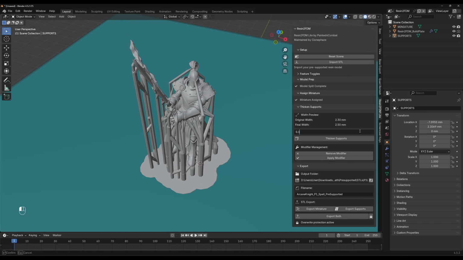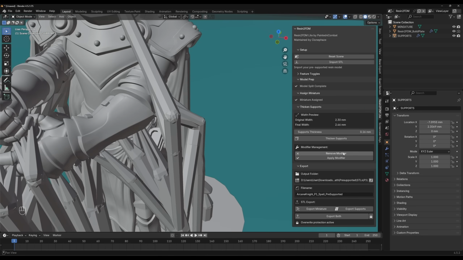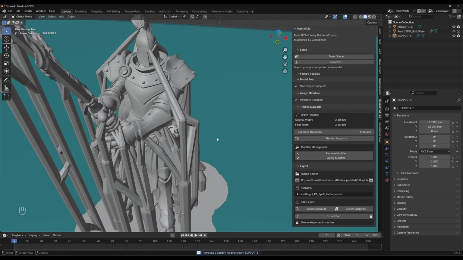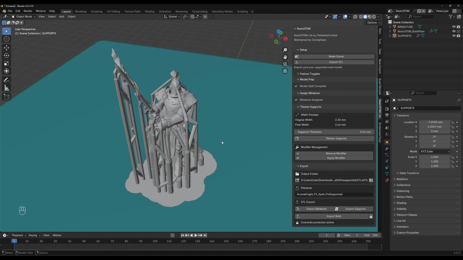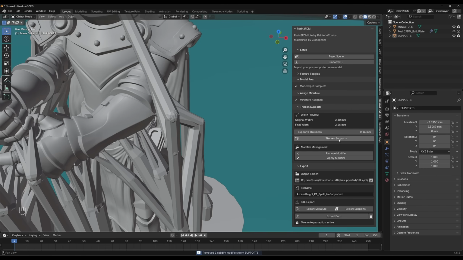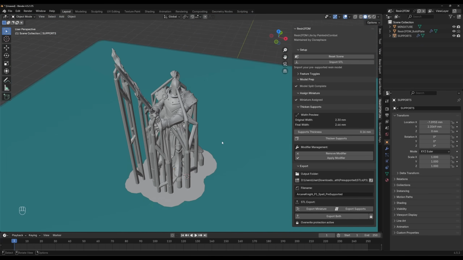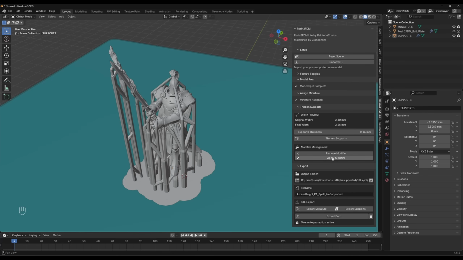For most sculptors' pre-supports, I find that a value somewhere between 0.1 and 0.2 is perfect. Although you might find that for your printer, or the minis you've chosen, a lesser or greater value might be better. There will be some amount of trial and error while dialing this in. As we can see, the tool does give you an estimated thickness of your thickest support tower structure, to help you compare between various models. But with something like this mini with multiple support thicknesses, your mileage here may vary. Once you've entered a value, you can then click Thicken Supports to get a preview of the thickness that will be added, and then once you're happy with it, simply click Apply Modifier to confirm it.